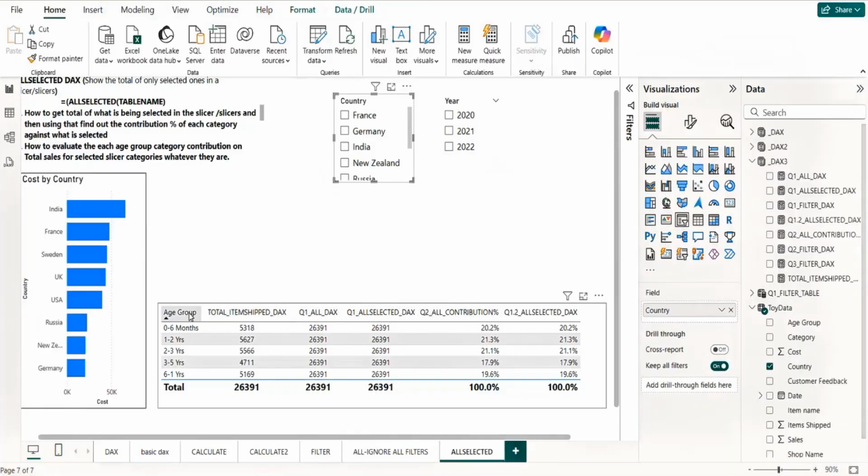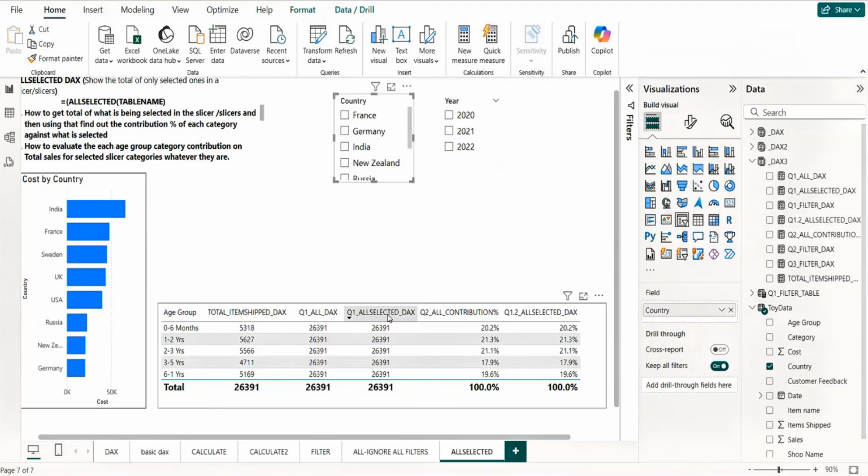We will simply show age group, total item, and please, no underscore or dash. It has to be bold, with proper meaning. So here you will say total item shift, or total item shift, and then here you can say contribution based on selected category, right?